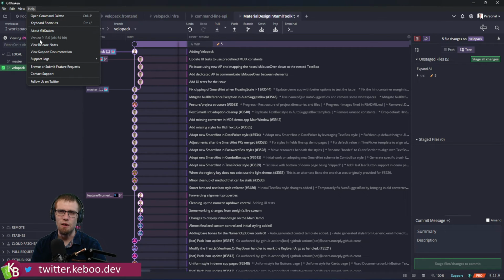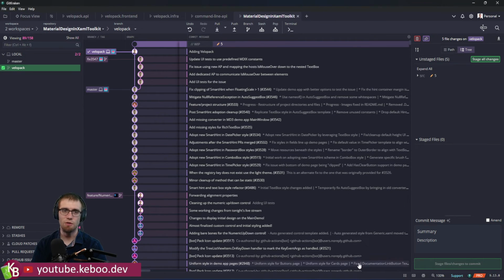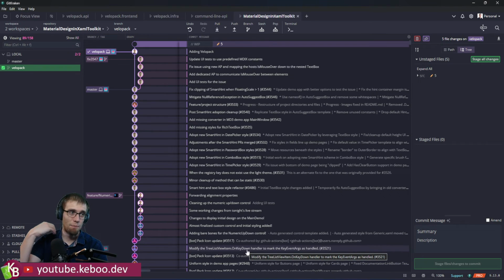Yeah, you can see I'm on version 9.13. You will see a little green button down in this corner that says, restart and apply update. So secretly, it downloads the update behind the scenes when it finds it, and then it just gives you the little button. Either the next time you restart the application or when you click that green button, it will apply the update and redo it.